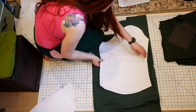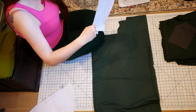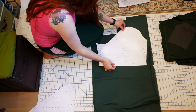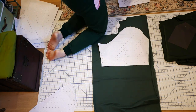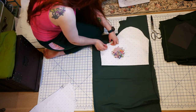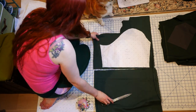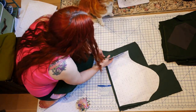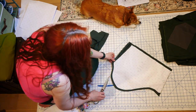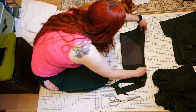I'm using the drafted pattern sleeves along with another puffed sleeve pattern to create an elbow-length puffed sleeve. I fold the sleeve piece up and pin to doubled cotton to create my puffed sleeve lining. I cut out my sleeve lining. I want to add pockets, so I lay my pocket pattern on doubled velvet, pin, and cut out the pieces.